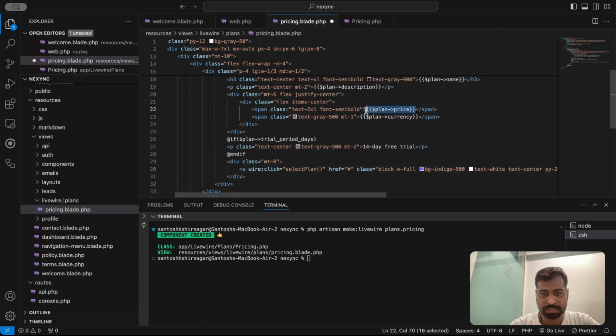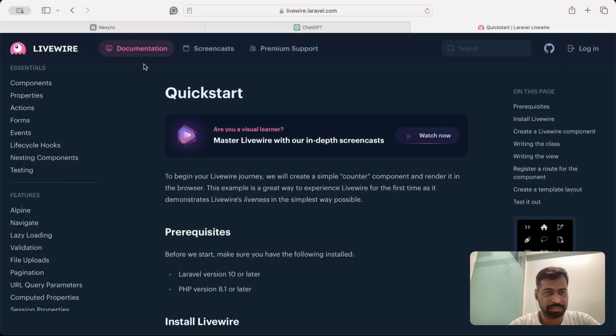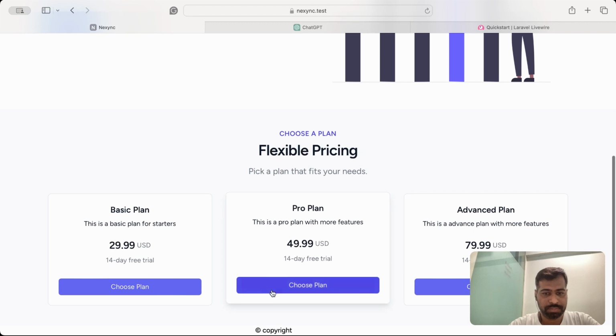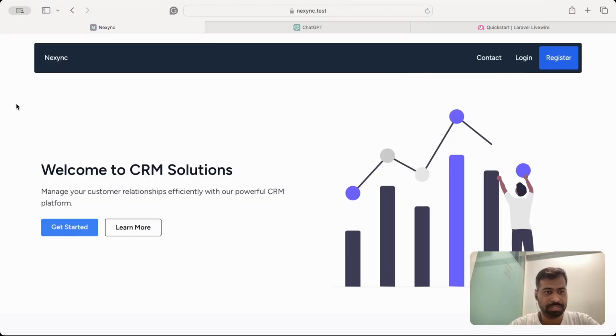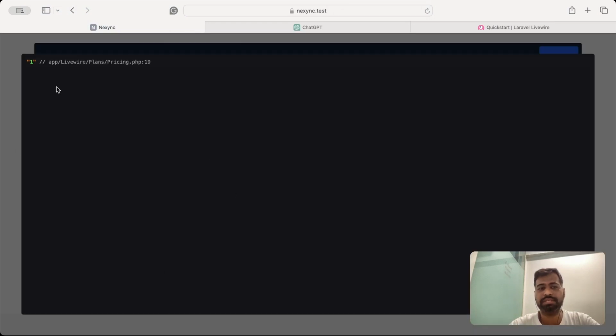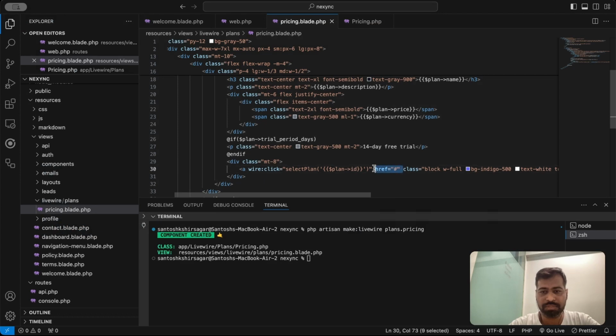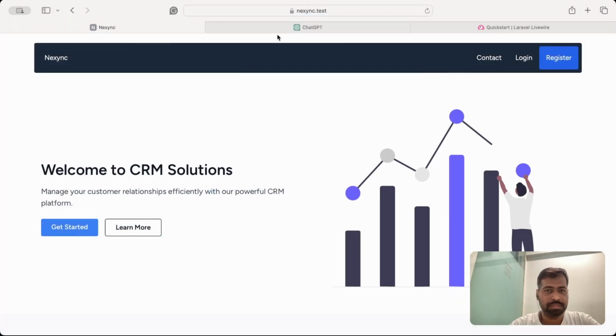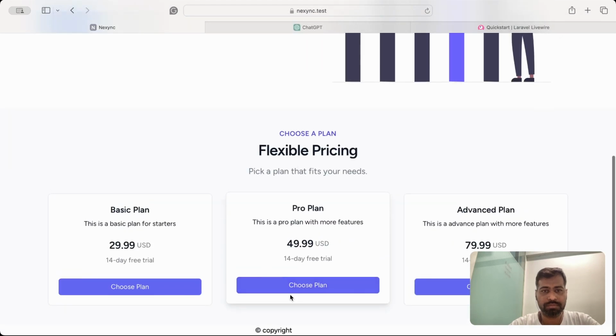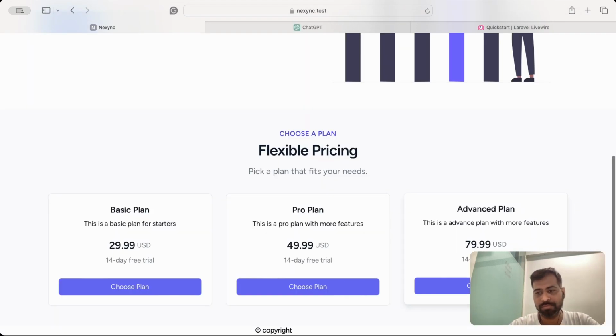So we select plan and I should pass this particular ID of that particular plan. So I will use this Blade directive, plan ID. So this will be set. I will just see if it's working or not. Refresh. So choose plan. Okay, 2 is selected. Here 1 is shown. So here 3 is shown. You can see if I click, it is getting scrolled to the top. It's happening due to this href, so we will just remove this so it will not happen. So whenever I click this, it's 2, it's 3. So our plan is getting selected.